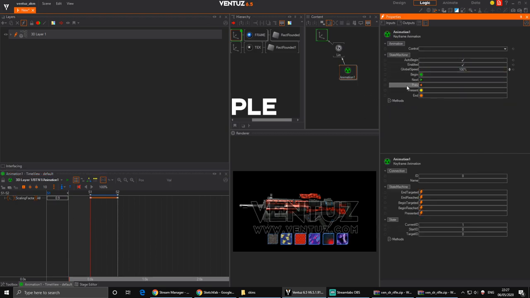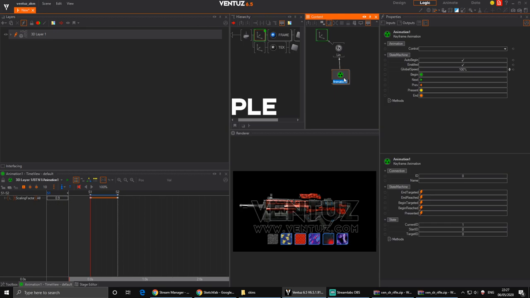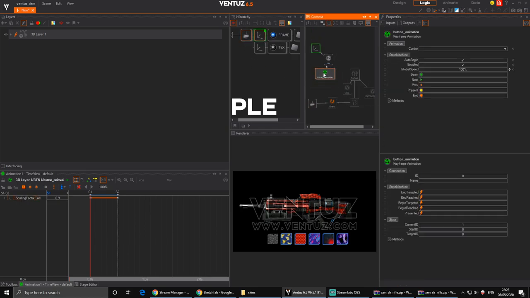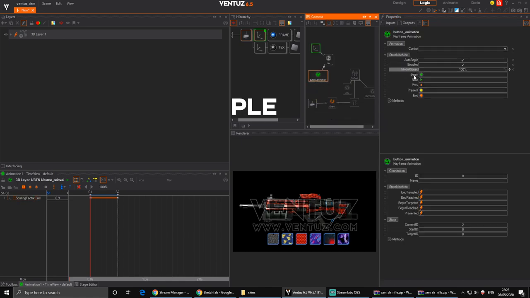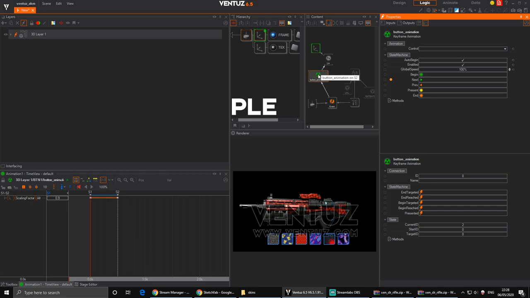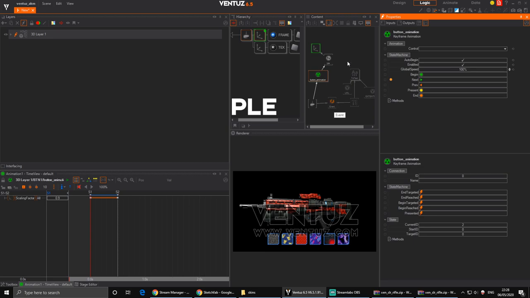Bam, begin. So what I want to do is link the next, take the existing animation. You can name this button animation, whatever you want to name it. And I'm going to take the event, so the next, and link it to the single tap. You could link it either to the single tap here, or you could choose to link it to the event. It doesn't matter because the button is still triggering that event, which will then trigger the animation, or the button could just go straight to the animation. Either way, you can do it many ways. You can link straight to the button or to the event.